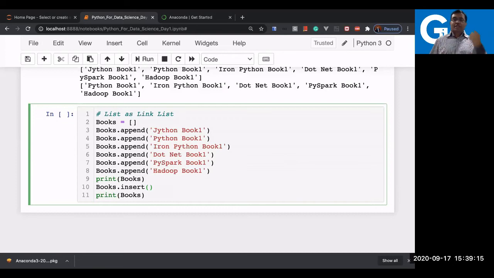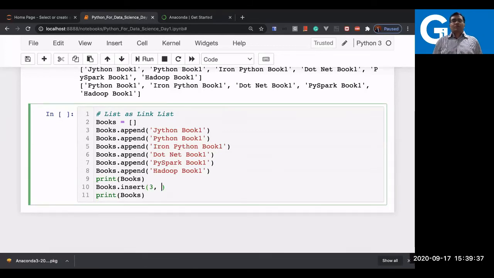So the first argument is the index. Index is, let's say, 0, 1, 2, 3. 0 means the first position, this one is the 0th position, this is the first, this is the second position. Let's say you want to insert after the index position 2, so maybe 3 then. So I will just put index position 3 here.